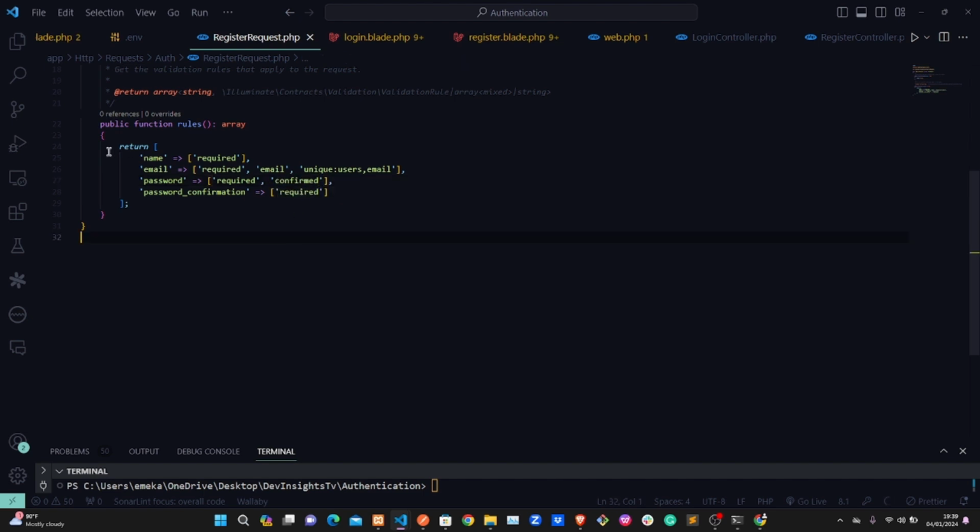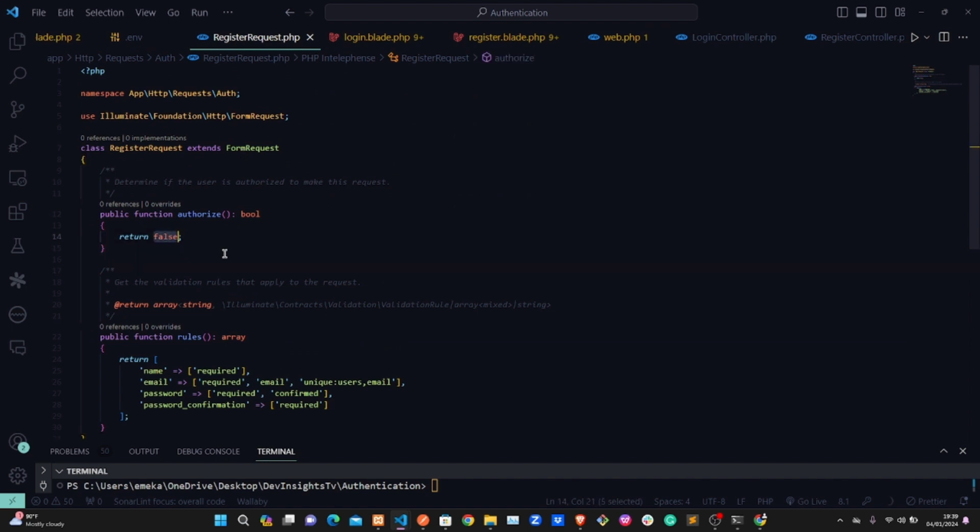That's it. It's to confirm whether this password is the same as this. That's all we need. Then we need to also set this to true. It's just saying, is the user authorized to send a request to that route that we defined?